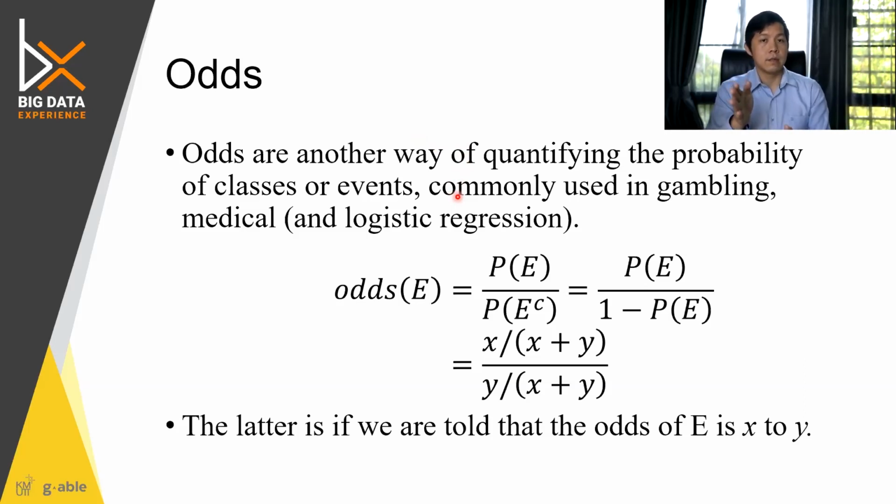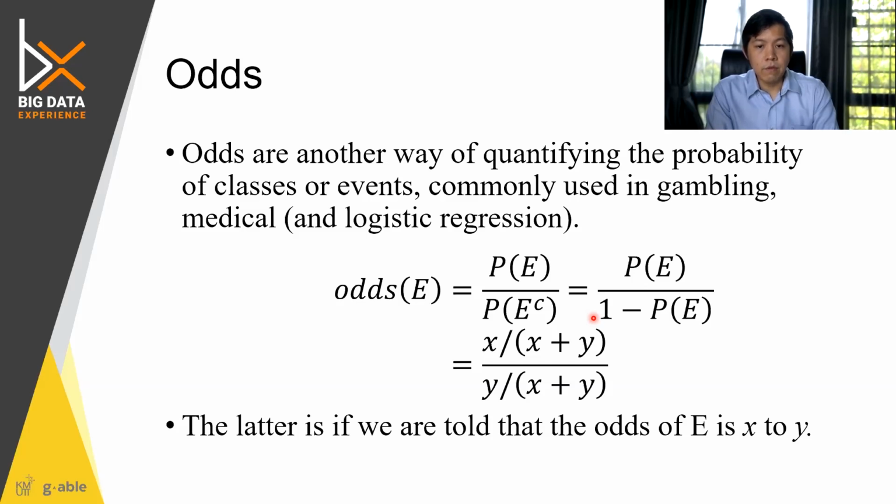You would win how many? 5 to 1. That is the odds, right? The odds is calculated from the probability that the event would occur, divided by the probability that the event would not occur. So you can see that the odds is a proportion between the chance that things would happen versus not happen. Okay, so it's PE divided by 1 minus PE, basically.